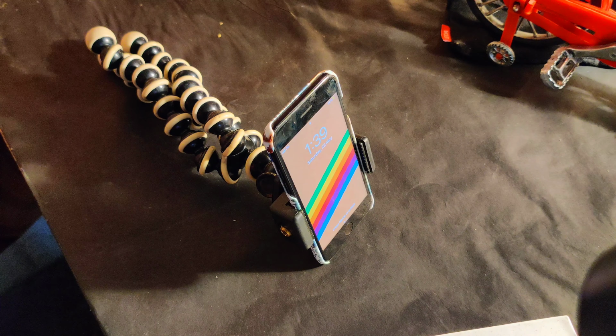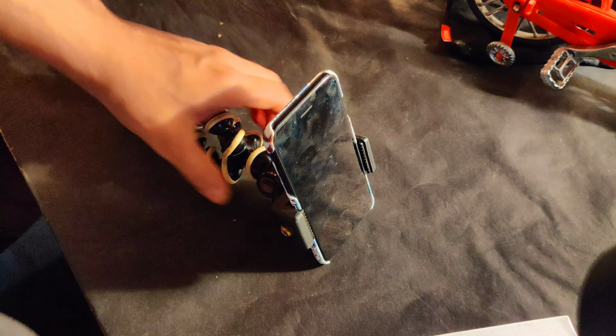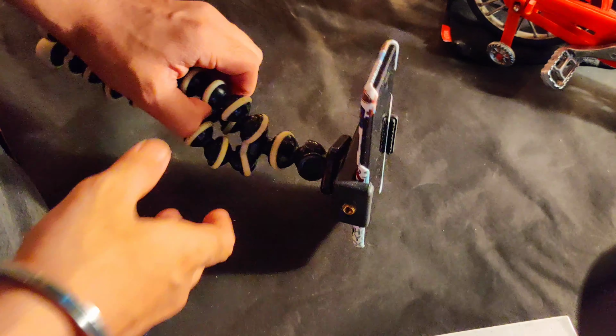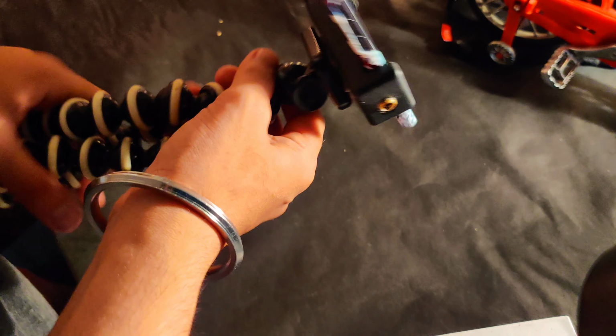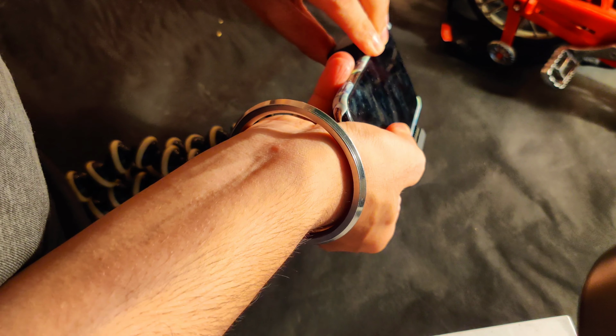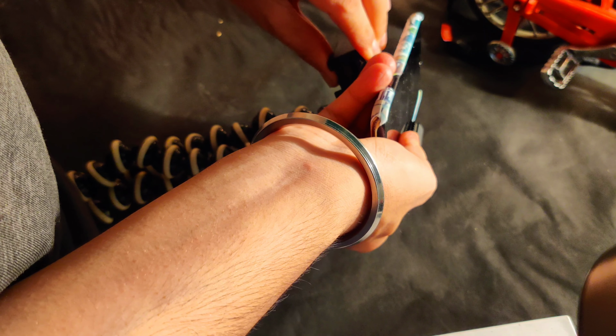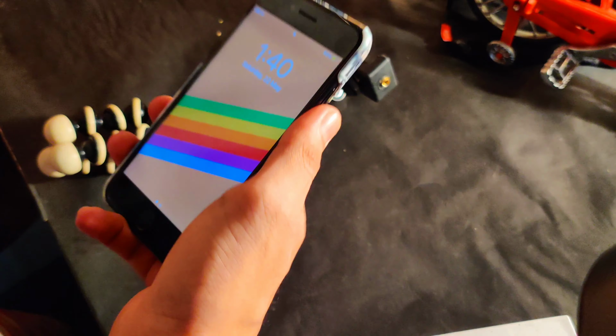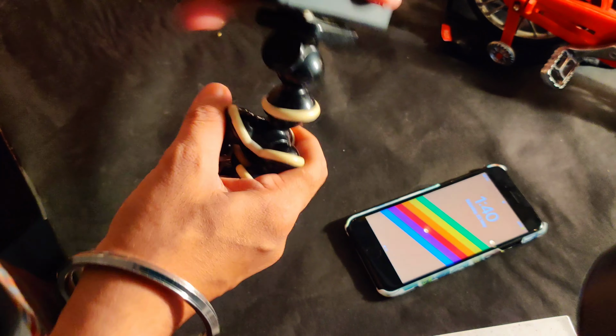And I'll be soon doing a comparison of a Gorilla Pod and gimbal, so you can wait for that. If you're watching this after a long time of this video being posted and it's already on my YouTube, then you can watch that as well, if you want to check whether you should buy a gimbal or a tripod. So this is it about this.